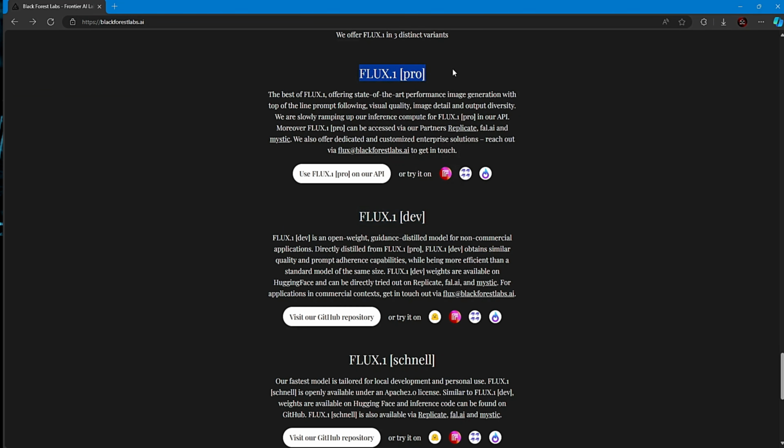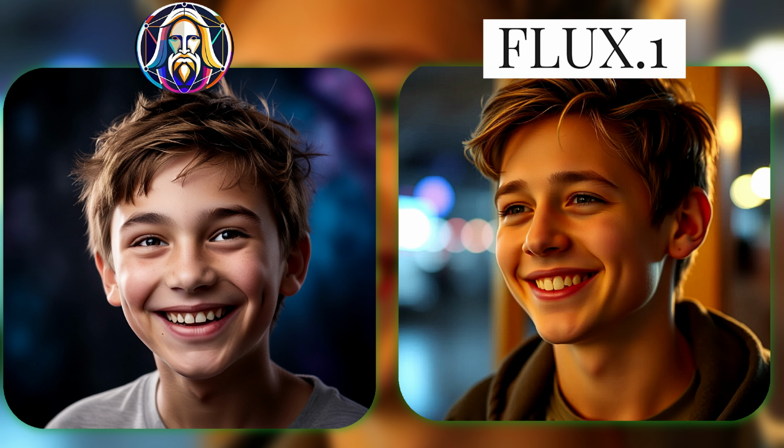Let's start with the Flux Schnell. This is the fastest model of Flux AI. It gives the results of your prompt in under 8 seconds. Not like the top-notch image generators like Leonardo AI, which take 15 to 30 seconds to generate an image. Here's an example image generated from Leonardo and Flux Schnell with the same prompt, and you can judge by yourself.